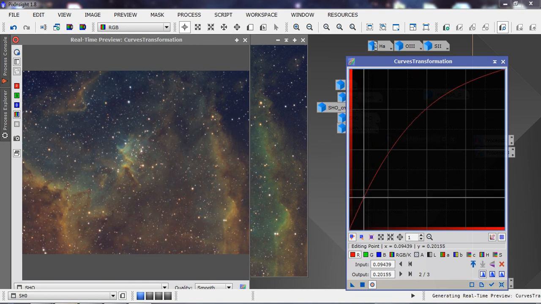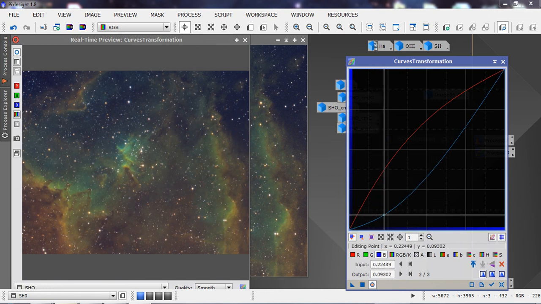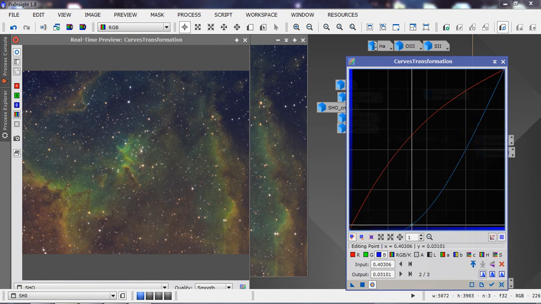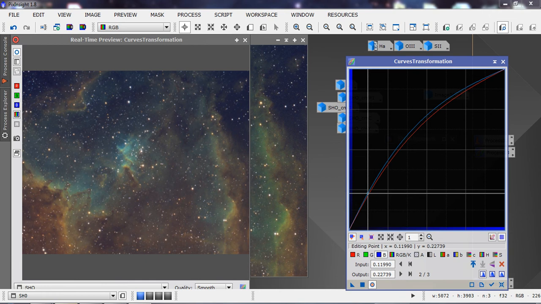All right, let's eliminate some of the blue, it gives it too much of a green color. Adding some of this. Okay.